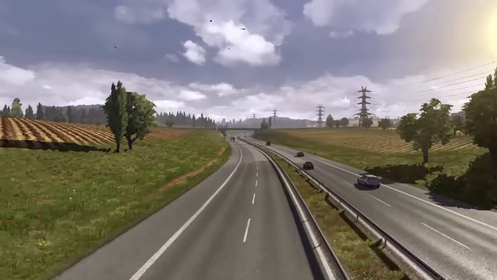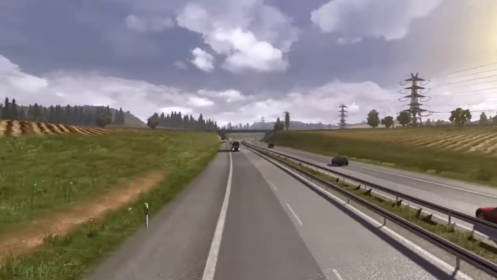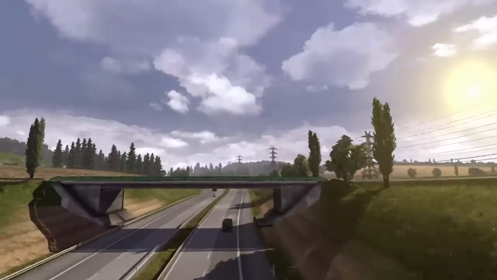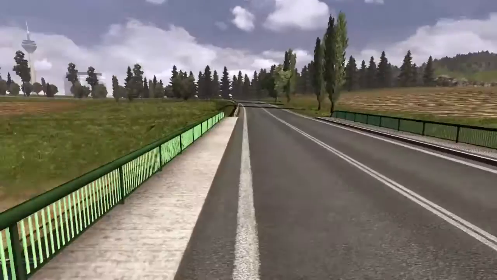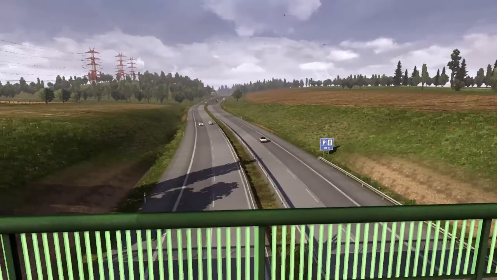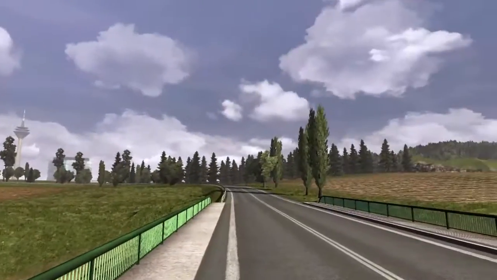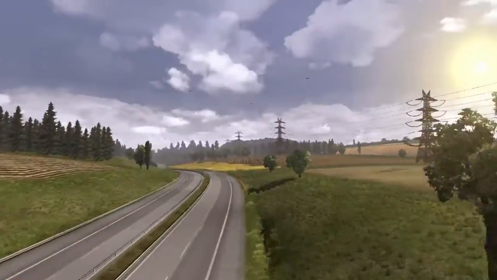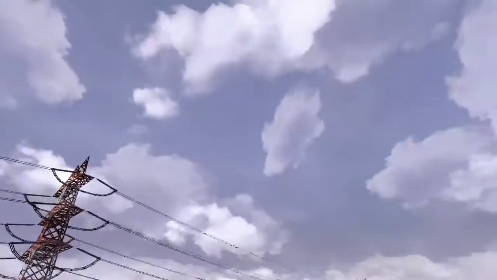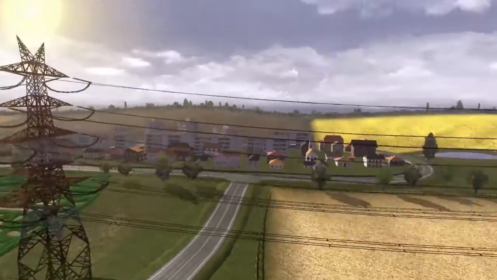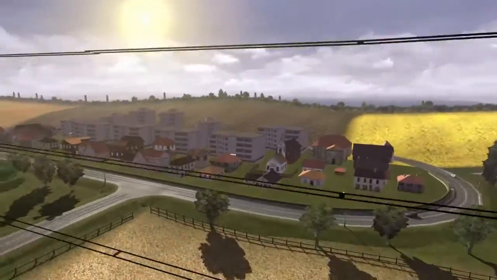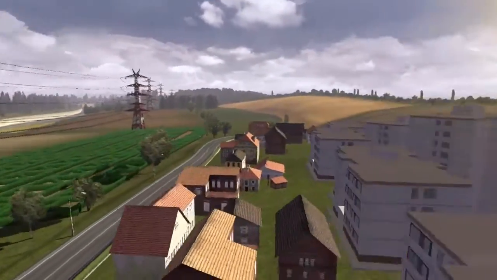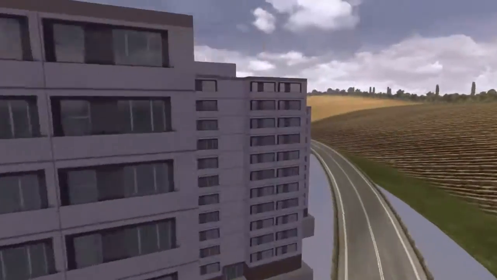This is great for getting really good pictures that you wouldn't normally be able to get, such as if you were coming under this little bridge right now, you could set the camera up on top of here like that and just snap. You can actually use this while you're driving, but obviously it takes a little bit of getting used to. But like I said, you can fly all around the map, see all the details, like this little village here that's not meant to be accessible, but just here for details. You can see everything like that.